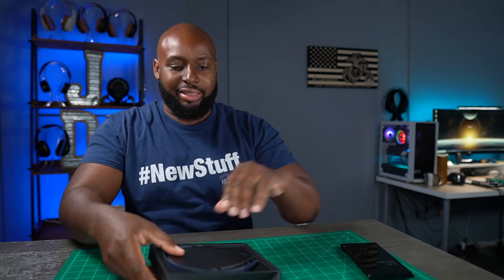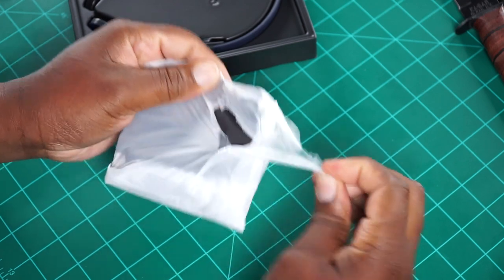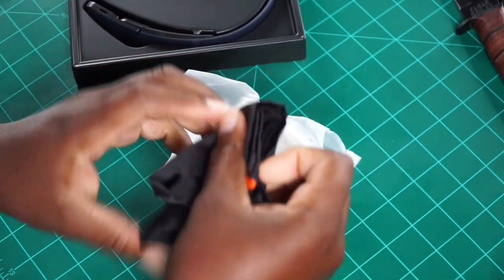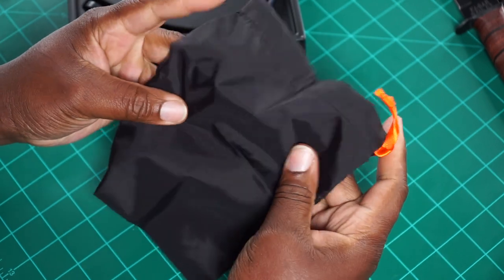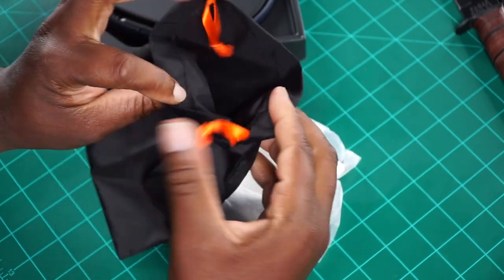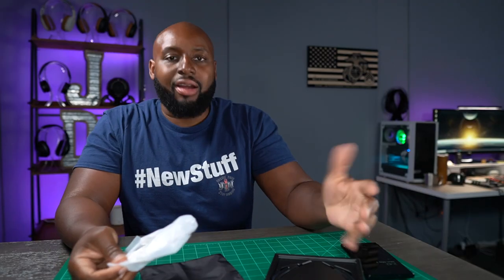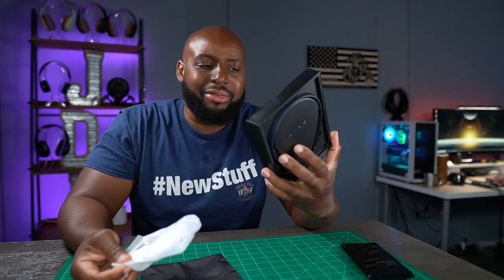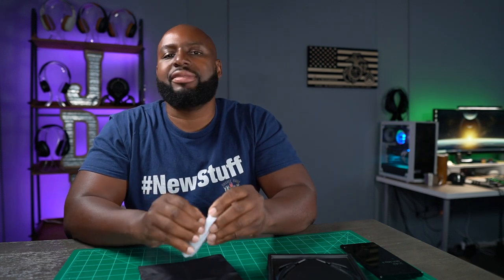Alright, this is the MU6 Ring, let's get it open and see what's in this box. Wilson, get in here man. So check out this pouch — let's just tear this open. This is a carrying pouch, it's like the old school sweatpants material — nothing fancy, no pattern or anything, just something nice to carry your hearing device in. And then you got a USB cable.